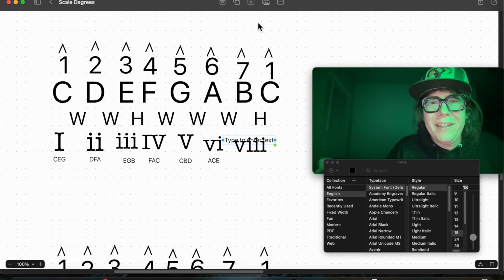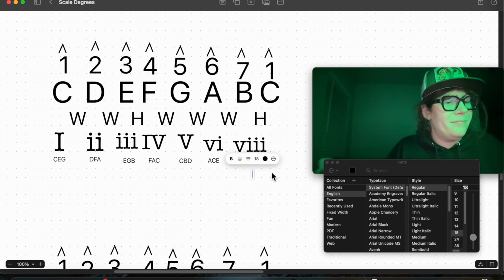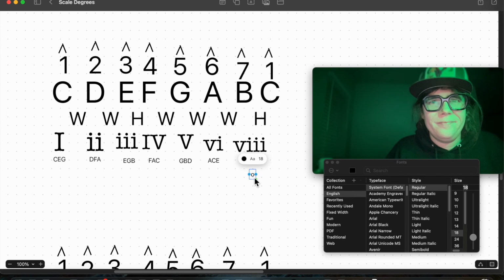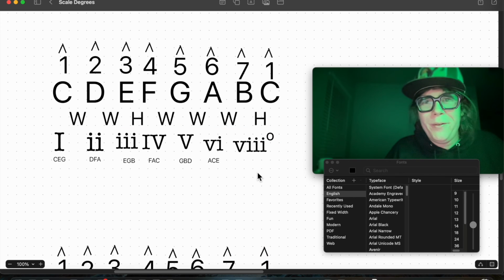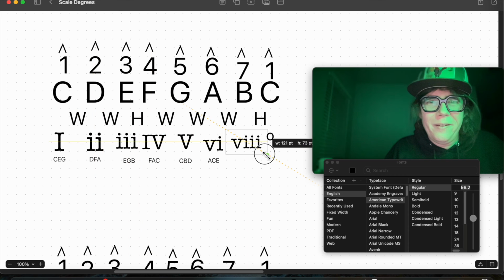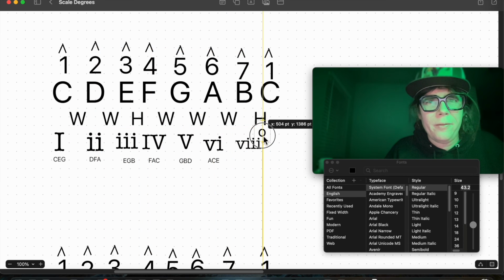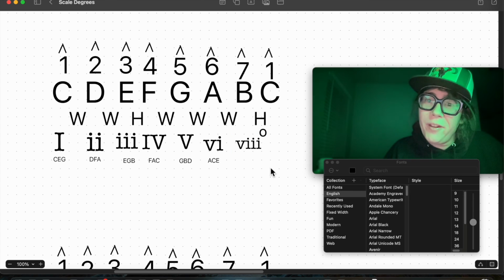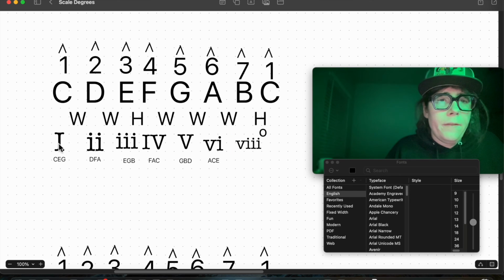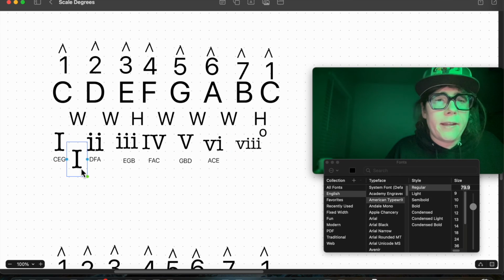I'm overthinking it again. I know there's a way for me to do that as a superscript, but it slipped my mind just now how exactly to do that. There's a little circle there, and then lastly we are back with 1.